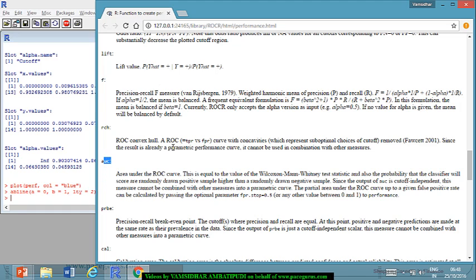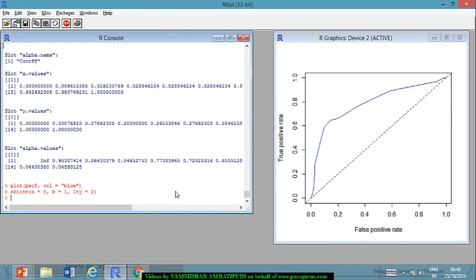I can give so many other measures as well, because performance is applicable for many kinds of performances. Under the ROC, I can very well look at computing the AUC by directly giving the measure as AUC. So I could have got perf underscore AUC. I would have simply called performance, where I take the input as pred, and the measure I can set as AUC. Then it will directly give me the area under the curve. So this is the curve altogether, and this is the area under this curve.